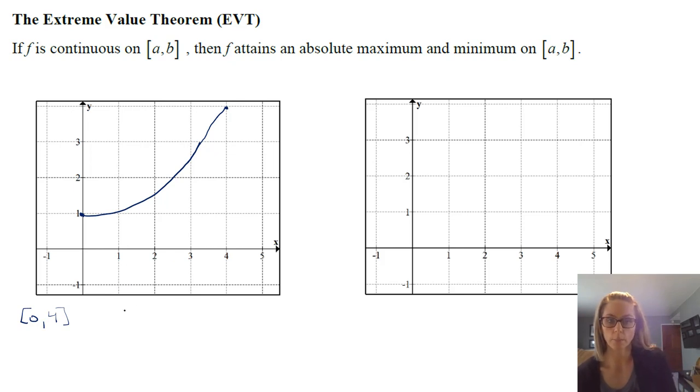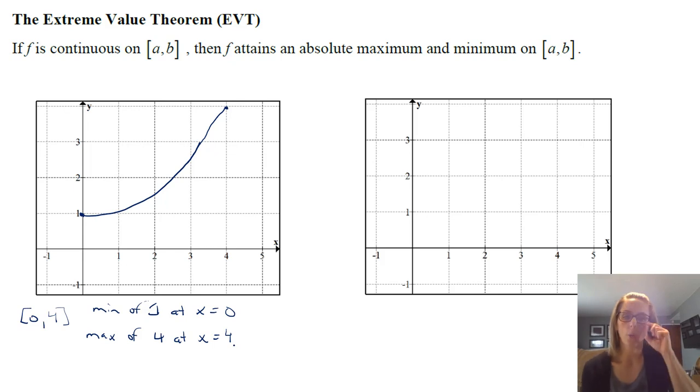and you are asked to find what are the absolute maxes and mins, well, in this case, it has a minimum of what y value, and that occurs where? And it has a maximum of what y value, and that occurs at what x value. So understand that in a case like this, the absolute min and max are occurring at the endpoints. And that's all that there is.